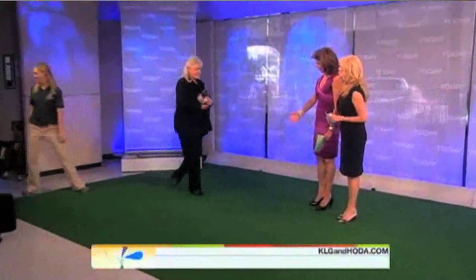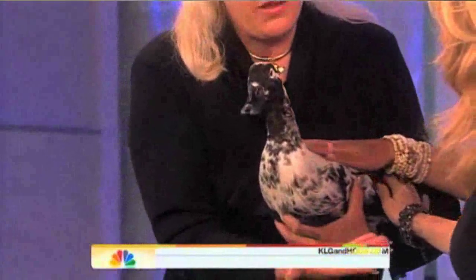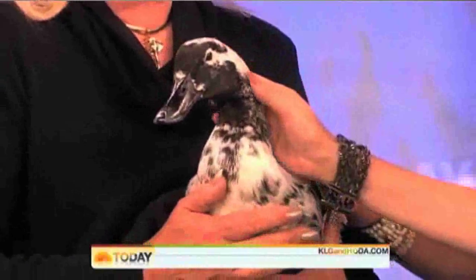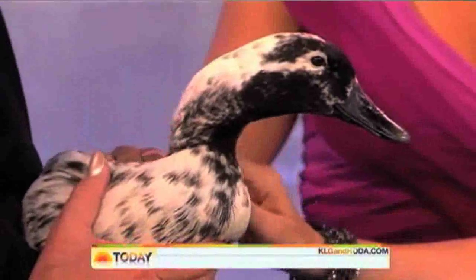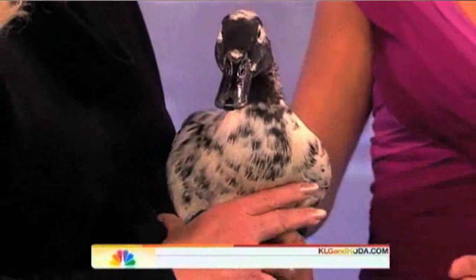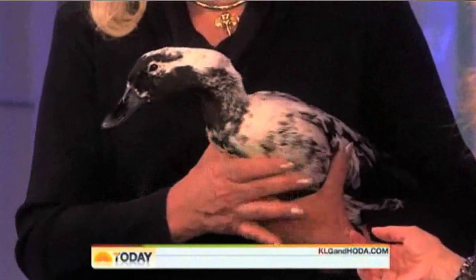This is Quackers. What makes this duck unique? Well, this duck was abandoned. I've never seen one this color. Aren't they beautiful? We just got through Easter, and people buy bunnies, ducks, and chickens, and then don't take care of them. When they're done, they turn them loose. A domestic duck like this is not well-equipped to make it in the wild — they fall prey to predators, have difficulty foraging, and there's a pecking order amongst waterfowl. If put in a pond with other waterfowl, they can get attacked. The best thing is to get it to a humane facility where they can find an appropriate home. These animals get adopted out into caring homes.